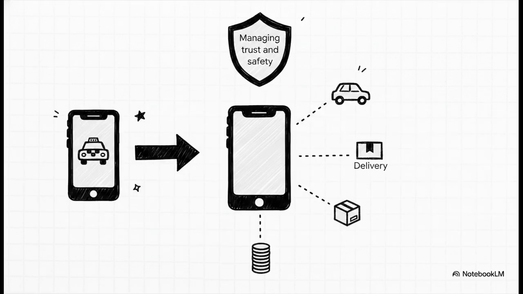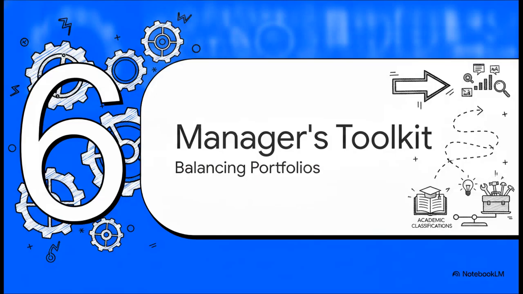Grab is a phenomenal example of this widespread, cascading impact. Back in 2012, it started as MyTaxi, a straightforward service meant to make catching a taxi safer. But it evolved into this massive, multi-service super app ecosystem, covering mobility, food delivery, and finance. The core lesson here? When you build a platform of that scale, you aren't just selling a product anymore. You are actively managing trust, safety, and human incentives on multiple sides of a massive ecosystem, all at the exact same time.